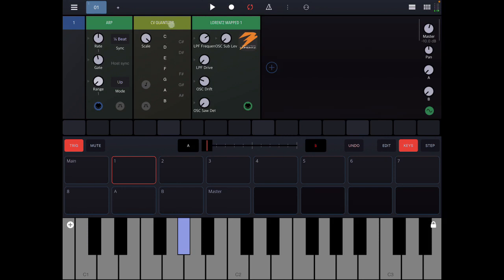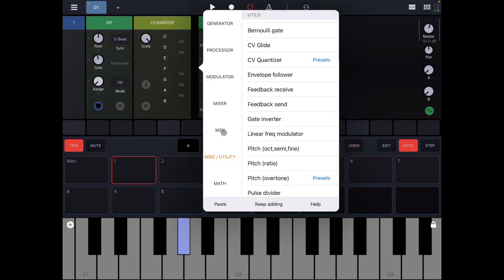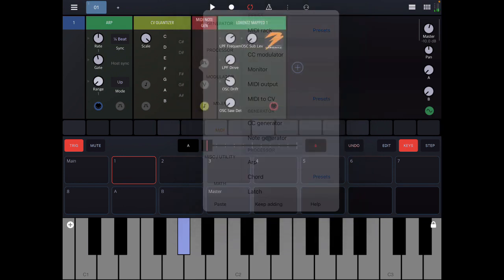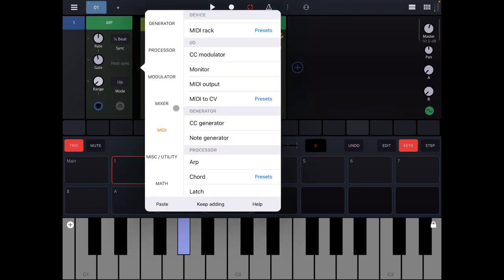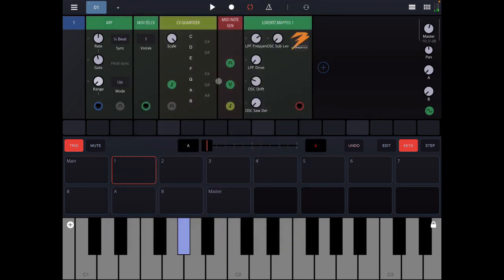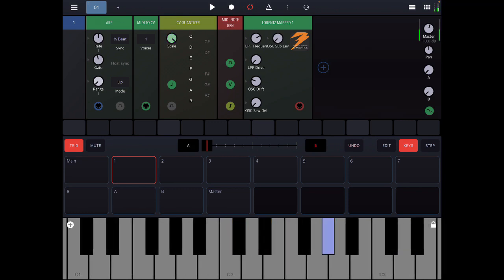So if you're using, especially a CV quantizer, but any other apps to manipulate the note CV, like gate, velocity or pitch, you would just need to use the Midi note generator from your signal to generate a Midi note to send into the app. So we would also need our Midi to CV in this case, and that's just going to allow you to further manipulate things. But it should be pretty straightforward.